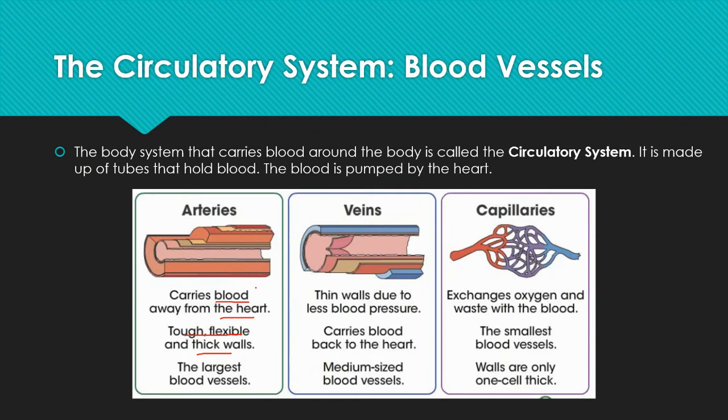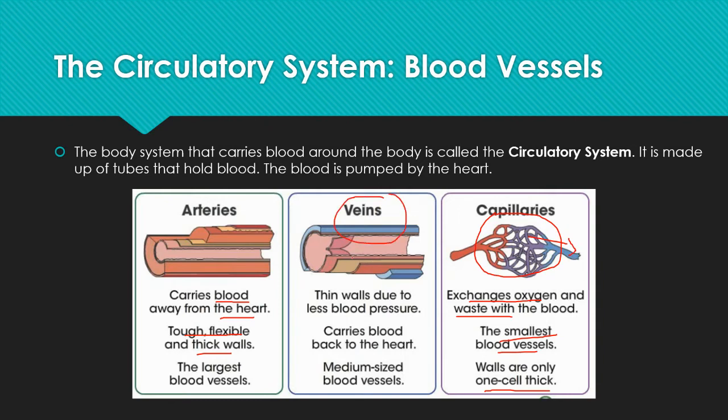And then it branches off into small arteries, smaller and smaller and smaller, until the arteries branch down into capillaries. Now, capillaries are really, really small blood vessels, and there's a network of capillaries right next to the cell. They are the smallest blood vessels, and they're only one cell thick. And so the oxygen can pass through the walls of the capillaries into our cells, and any waste comes out of the cell into our blood. And then the capillaries join up with our veins.